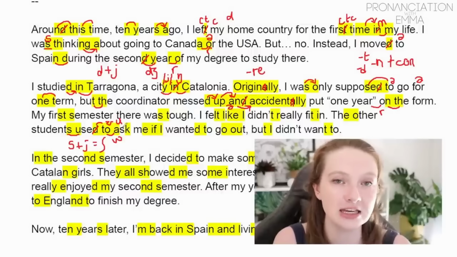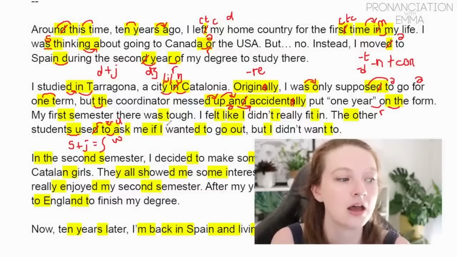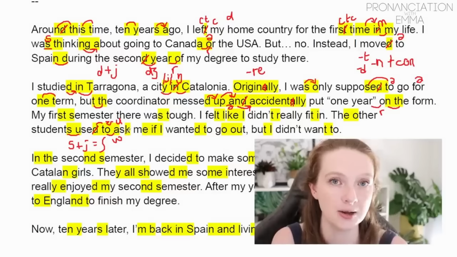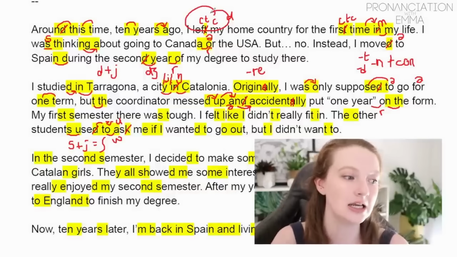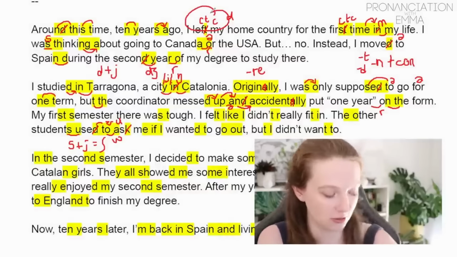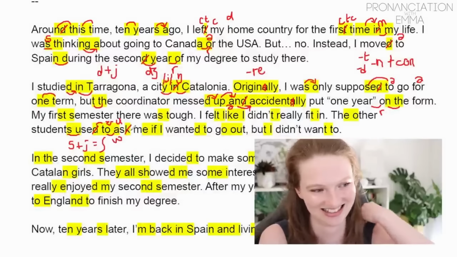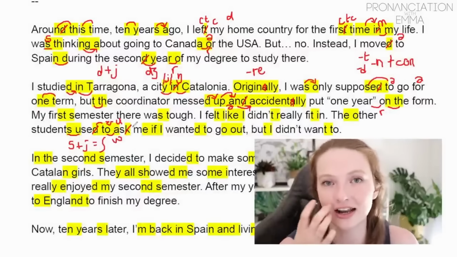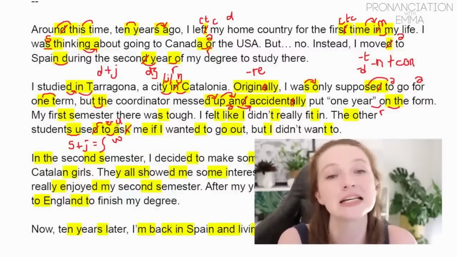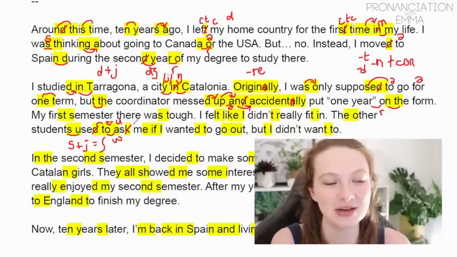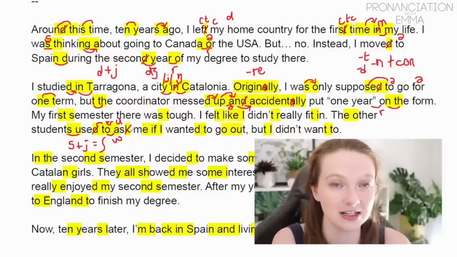So used to ask. Now notice how I say this when I say the rest of the sentence. Used to ask me. So I'm cutting this k here. Used to ask me. Same thing as what's going on up here. Consonant, T, consonant. But you'll notice, we don't have a T here. So this can happen with certain consonant clusters. So with k in this case, we've got sk. Ask can become as. Yes, it sounds like that. But to ask me, I can cut that k in certain consonant clusters. And it would work the same if I even had the word asked.